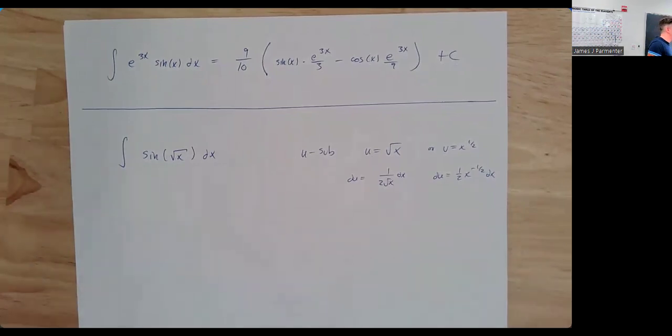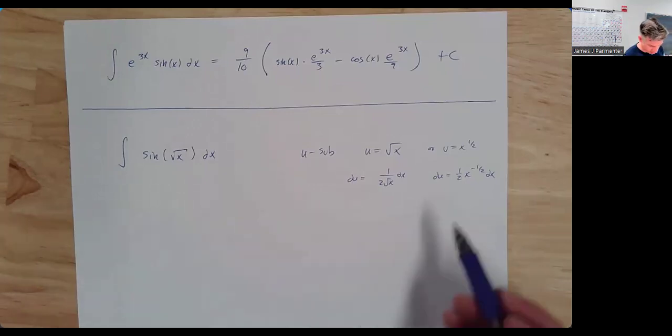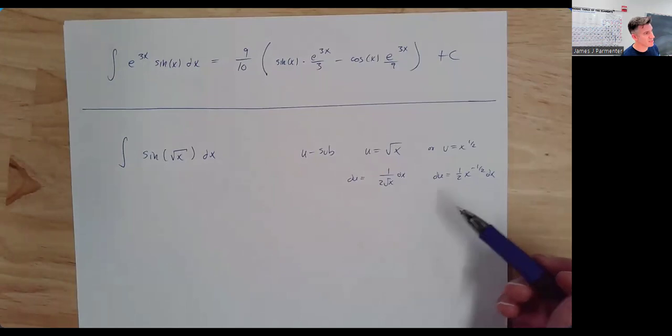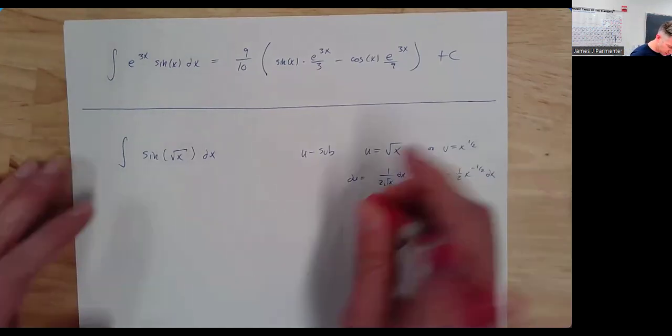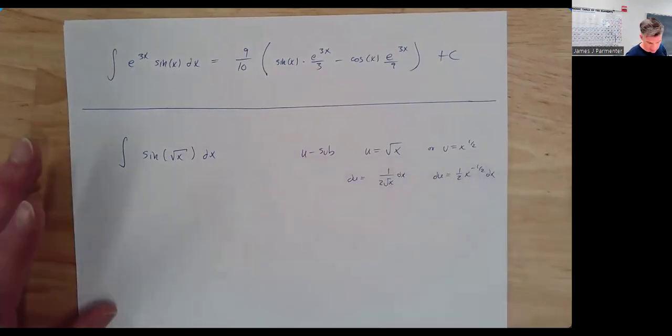Integration by parts is not going to help me. If I tried to do integration by parts, I could pick u equal to sine of root x, and my dv would be dx. Could that work? No, that's not going to work. It's not an integration by parts problem. So here's the thing. When you're kind of stuck with something like this and you don't really have a good other option, but your du is terrible, let me go in a different direction.